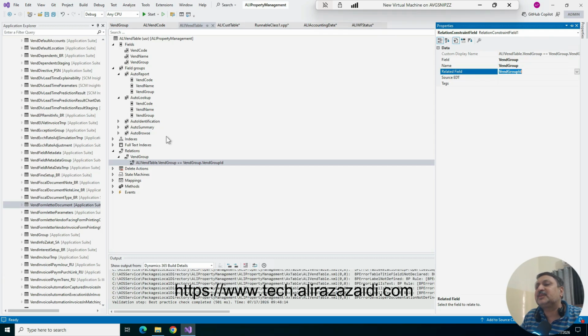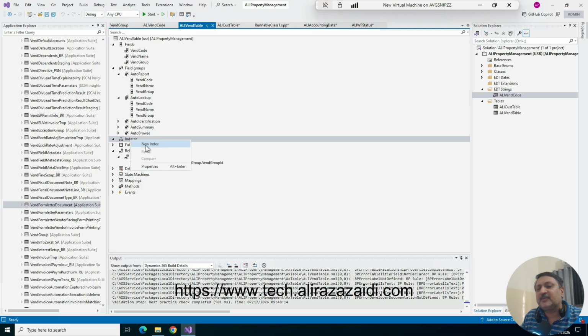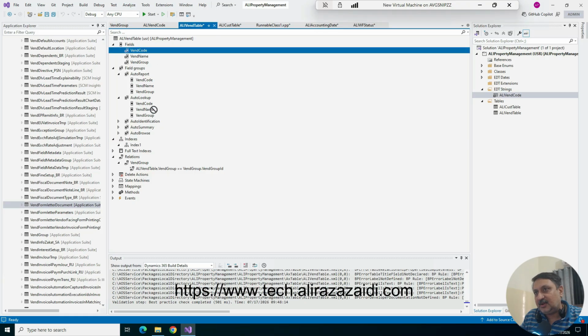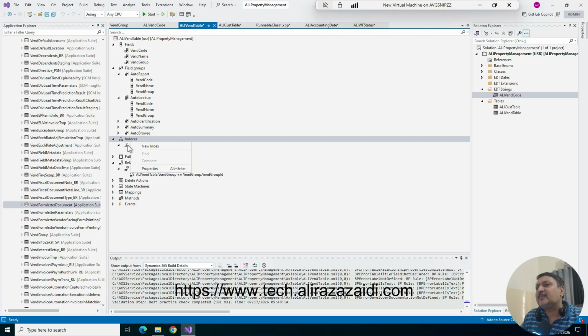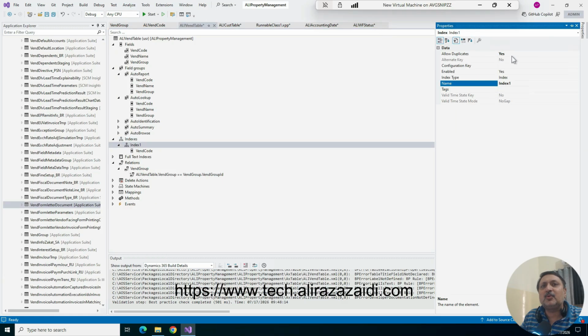And after that, I'm going to create an index. With the help of an index, we are going to create an alternative key. I create index one, and here I drag this vendor code, and on properties I set allow duplicates to no, because I want it as a primary key.